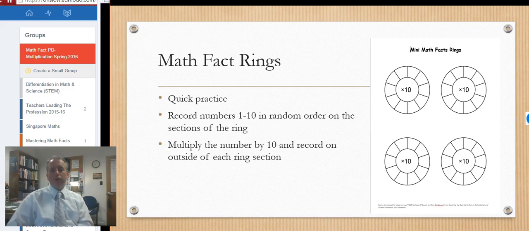You can encourage kids to be quick with it, although speed should only be based on me getting better today for myself. So another example being these mini math fact rings. This is meant to be very quick practice. Kids are going to write the numbers in whatever order they would like around the ring here. So I may put on here, here's my 1, here's my 2.